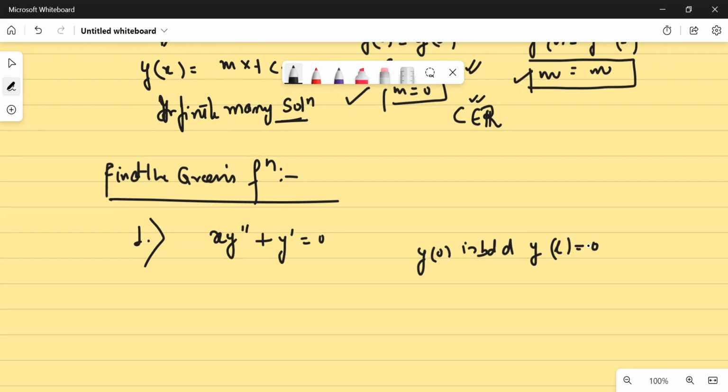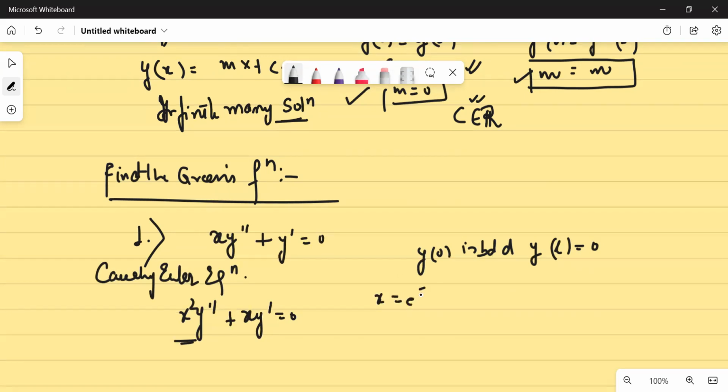Why am I giving it? Because this serves as an example of Cauchy-Euler equations, which I did yesterday. In a Cauchy-Euler equation, you try to construct a format where you have this thing. So let's just multiply this with x. And now I know that by the suitable transformation x equal to e to the power z, I can write it as D bar into D bar minus 1 plus D bar, y equal to 0, where D bar is equal to d by dz. Is that clear?